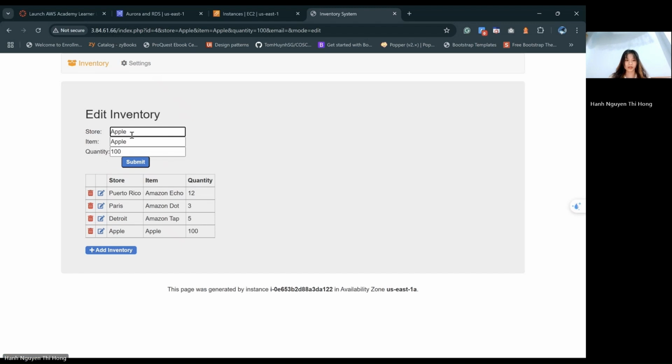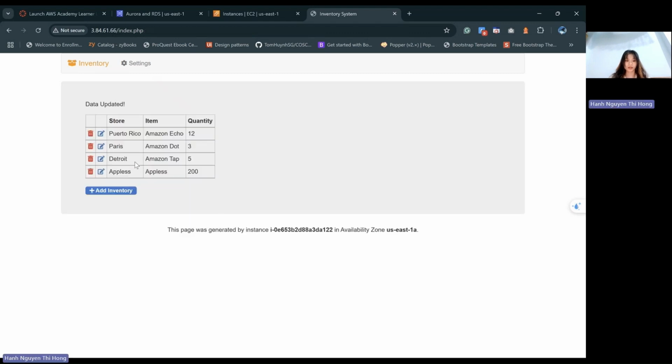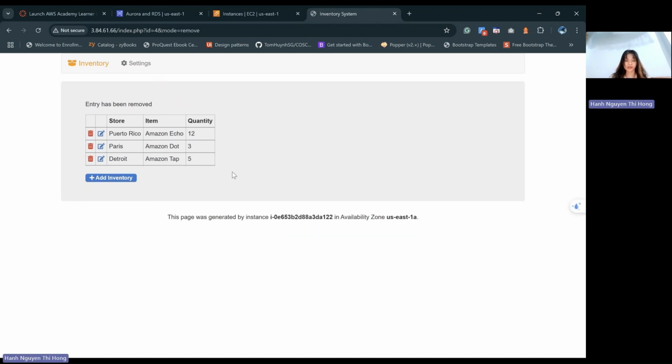So now it will be apples, and the quantity is 200, and I submit it. And now it has been changed. The data is updated. And what if I delete inventory? So the entries have been removed. So this is how I deploy a dynamic website.